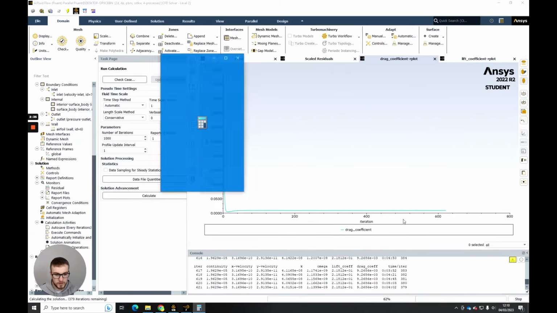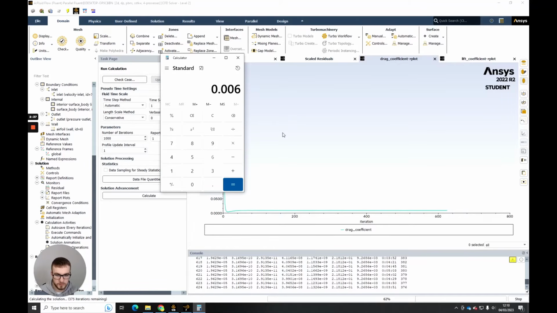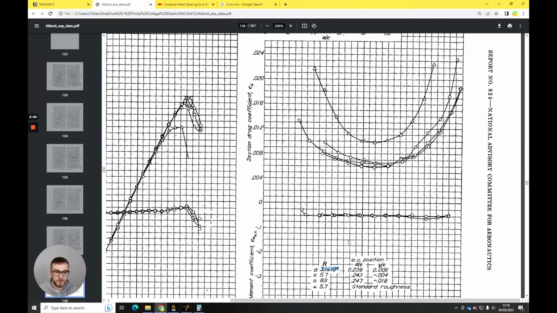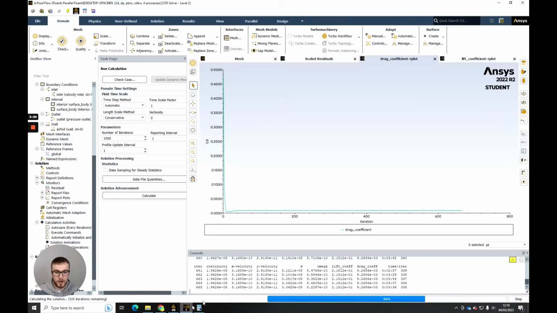So if I go to the calculator and do 0.0065 divided by 0.009, let's round that up to 7, yeah, about a 30% error. That's more like what we would expect from CFD results, and I'm pretty okay with those results, especially considering we have not looked into the wall effects too much. We haven't put in a friction coefficient or anything, so I'm quite happy with a drag coefficient of about 30% error here, especially given that the lift coefficient is quite good.